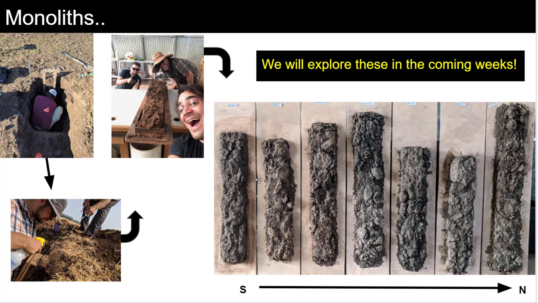So hopefully this approach was interesting. Like I said, I'm going to try to start building these kind of pre-lab videos to give you some information that might not be as easily shown in class. But just in review, we talked about the watershed concept, alluvial soils, deposition. We talked about the tread and riser concept of downcutting and the geomorphic development of a landscape, which we're going to see in lab. And then we talked about monoliths. And how do we get people to appreciate soils, not just something that you drive on or grow crops in, but for other features, right? And remember, that's one of our goals in class is for you to connect soils to your life, connect soils to things that aren't just growing crops and that type of thing.